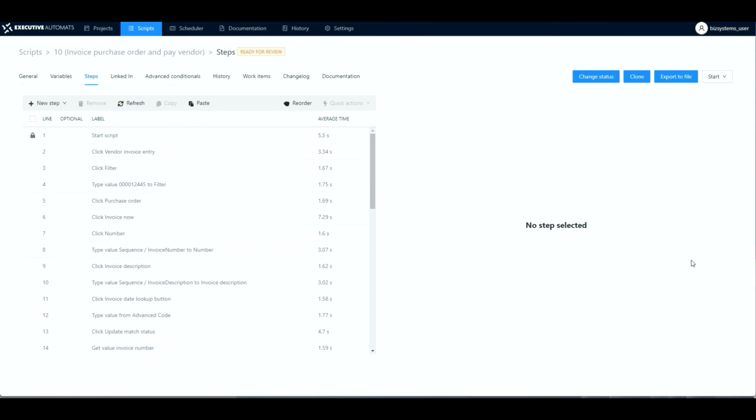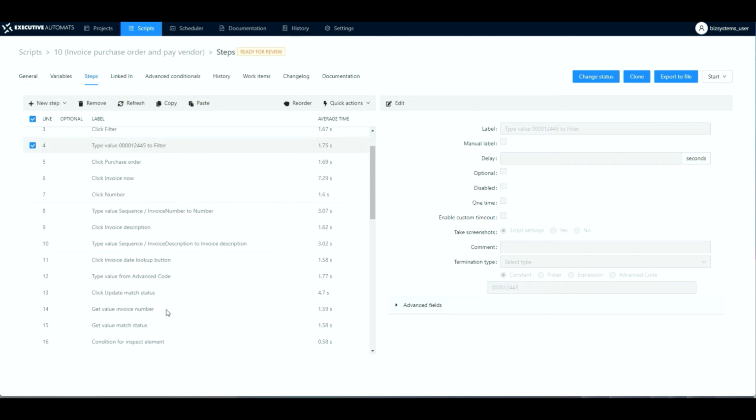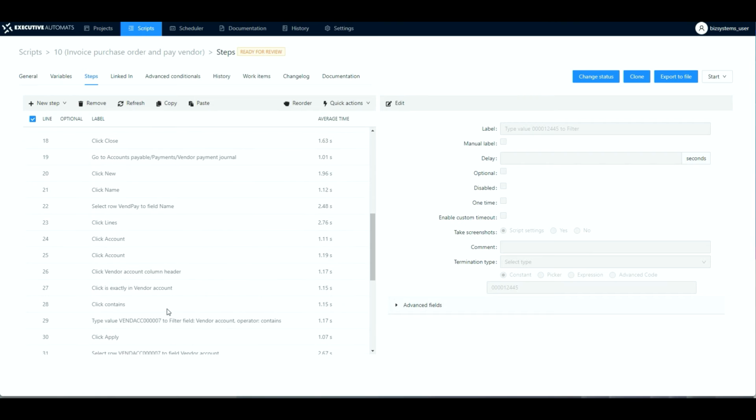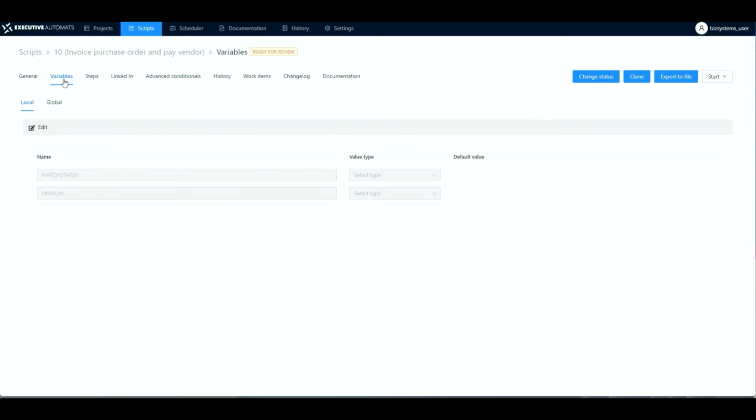So let's open our third script. So we can see in step 4 we would need the PO number. If we continue to scroll down, we'll see that at step 29 we're also going to need the vendor ID. We don't have either of those variables, so we'll need to add them manually.